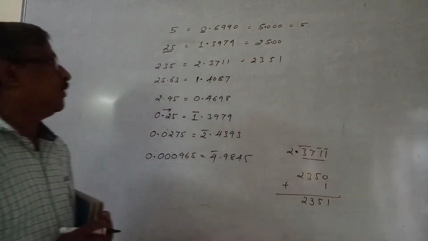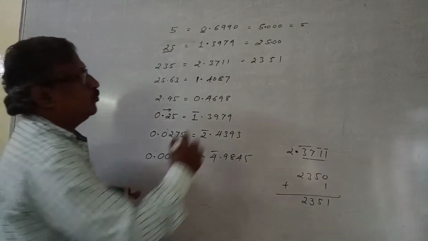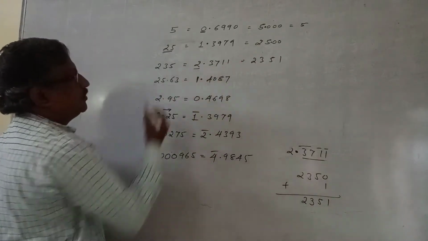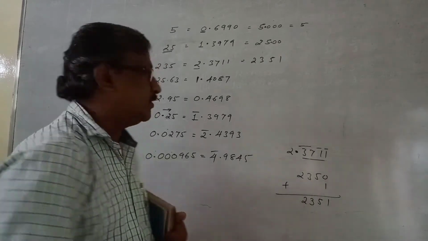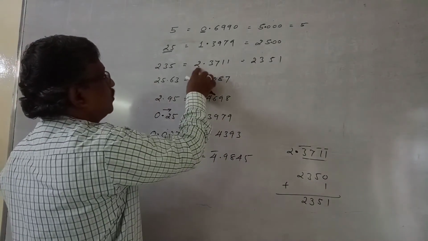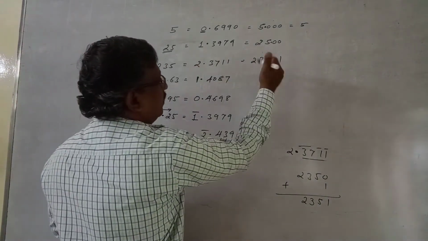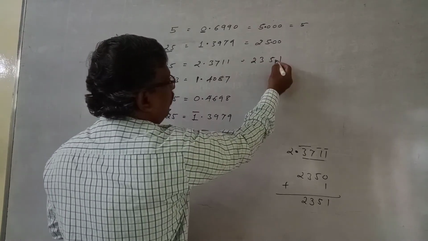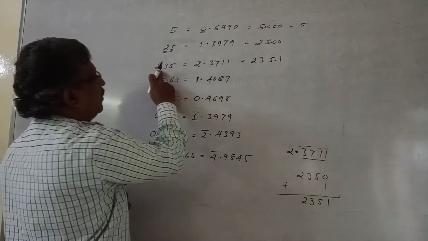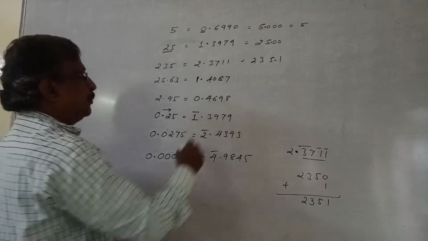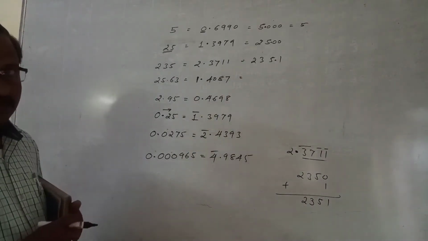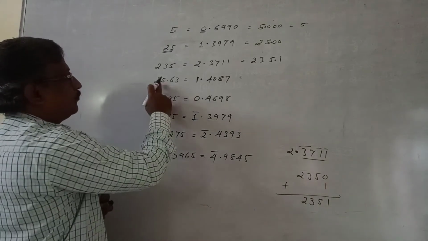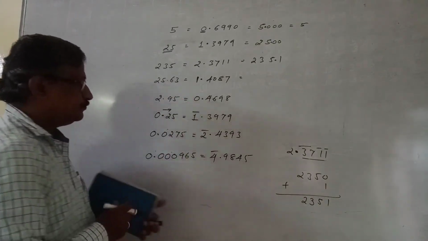2351. And now you have to place the decimal point, and to place the decimal point, see the characteristic. It is 2, and whatever characteristic is there, in that one you have to add one digit. So it is 2 plus 1, 3. So from here you count 3 digits and then you place the decimal point, 1 2 3, the point will come here. So approximately it comes to 235. Understood? Like this. Clear?